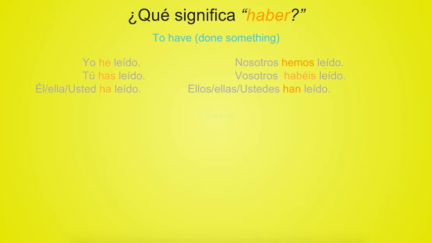Another way that we use the verb haber is to just express that something exists. One of the very first words that you learned in the beginning of your Spanish 1 class was the word hay, which means there is or there are, and it can be used in the present tense. Now at the time when you learned that word, you probably didn't realize it came from the verb haber, but as you see this phrase in other tenses, it becomes more obvious that it comes from haber.